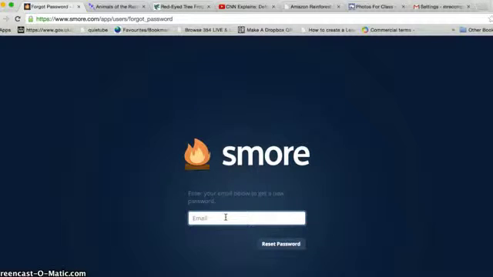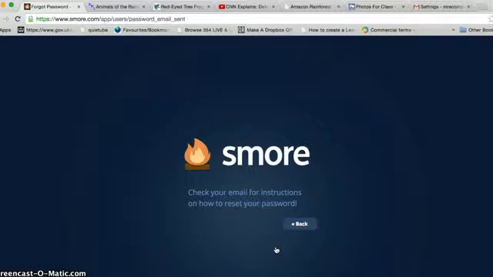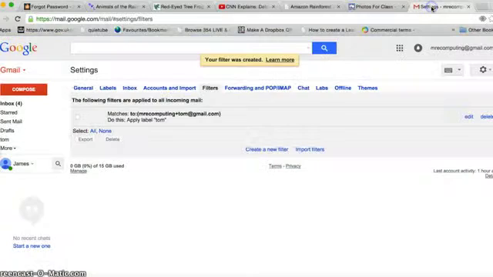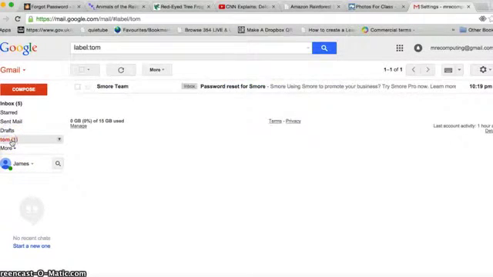With most online tools, he would need to enter his email address to reset it. And you imagine you've got all the other pupils doing that as well. Once you're then in Gmail, rather than having to sift through all your messages within your inbox, you can very simply go to Tom's subfilter, and there the password has been sent. So it just makes it an easy way for you to find it.